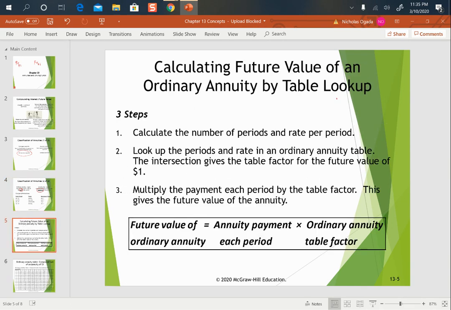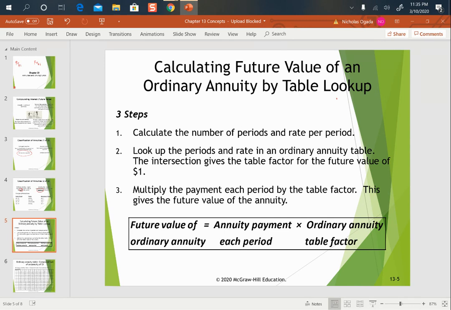In terms of the computation, or in determining the present value or the future value of the annuities, whether it's annuity due or an ordinary annuity, the most important thing is what we saw in the previous chapter, and that is we need to know the number of periods and we need to know the rate of the period. Then we can apply the same reasoning as in the previous chapter in trying to walk across and find what the table factor will be.